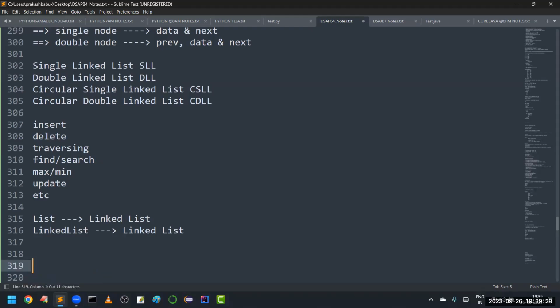That's why please don't get confused. As of now, linked list means what? The nodes will be in random locations. We are connecting one node with another node. That is the reason why the name came like linked list. There will be a link between two nodes. Got it, sir? Everyone please confirm. Is it clear? Yes.